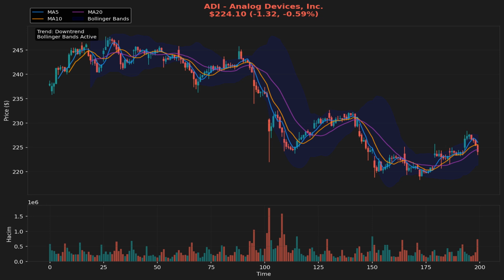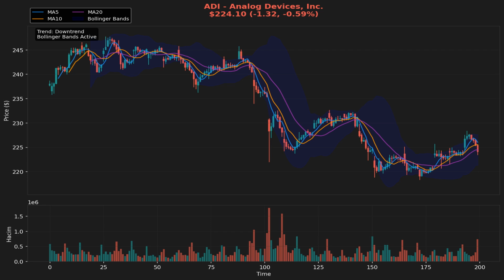In summary, Analog Devices, Inc. shows a neutral RSI, with the price positioned below several key moving averages, indicating a bearish trend. The MACD suggests potential upward momentum, but caution is warranted as it remains close to the signal line. Bollinger Bands reflect normal volatility, while increased volume indicates heightened market interest. Support and resistance levels will be pivotal in determining future price movements, and traders should remain vigilant, prepared for various scenarios as they unfold in the market.